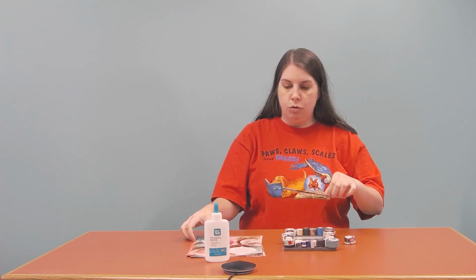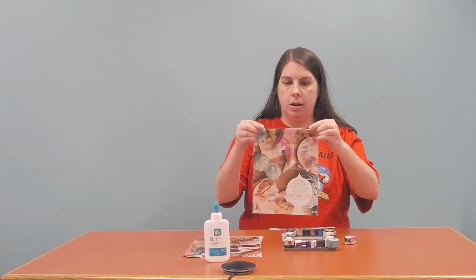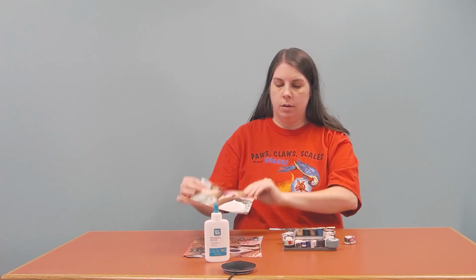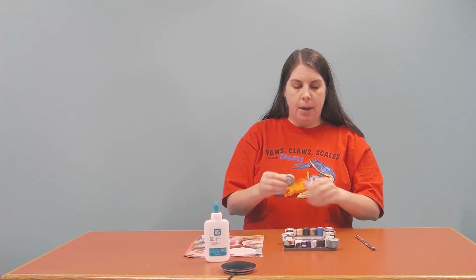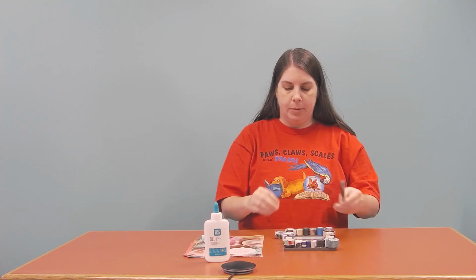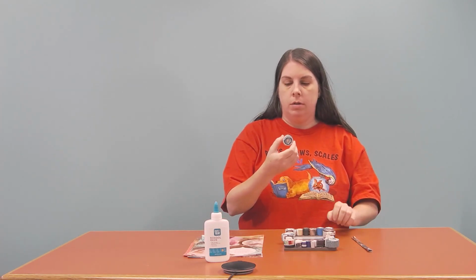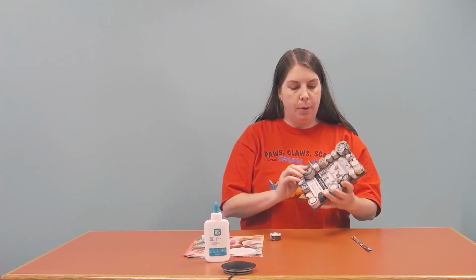You can also do shorter ones, and you can fold it this way to get the shorter ones, so that way you have different sizes. And then you'll roll them up, so you'll just take it and roll it up like that until you get a nice round piece. And then you'll have different sizes that you'll glue on top of a picture frame.